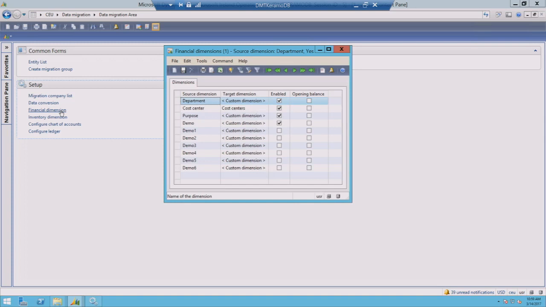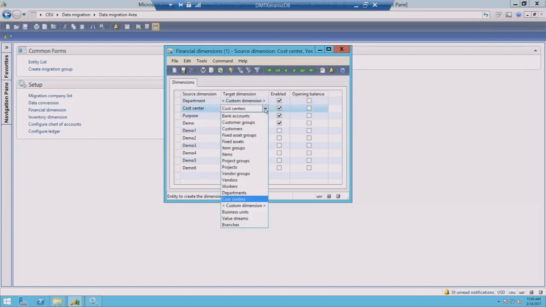So we moved from array-based fields to backing entity-based, backing table-based dimensions, and we supported unlimited dimensions as part of AX 2012. So the same concept is now there in Dynamics 365 for operations. So we have an entity that supports this migration for you. All you need to specify as part of your configuration is, for your existing dimensions that you've been using in 2009, you map that to one of the target dimensions that we have in the system. So we have defined these as out-of-the-box dimensions. If you can map to one of these dimensions, we load the data into those backing tables.